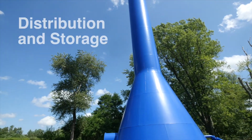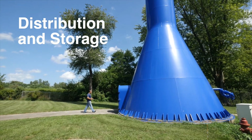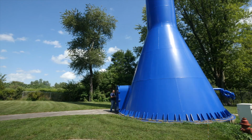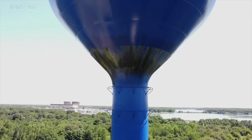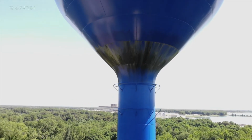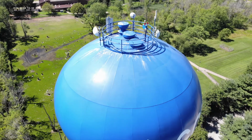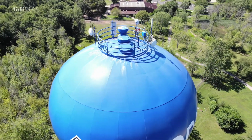Our distribution system is about 7 miles in total. We have 6-inch, 8-inch, and 10-inch mains, all C900, so all plastic. Storage, we have a 200,000 gallon tank. It's 186 feet tall. Our minimum water level is 149, and we usually keep it about halfway full, so we keep about 90,000 gallons in the air. Up to 120,000 we keep just to get our 3-day storage.